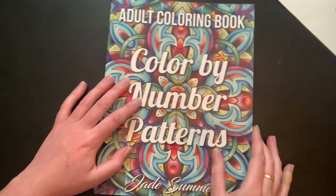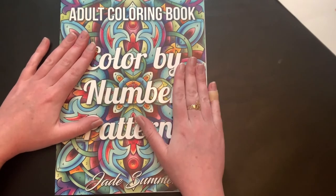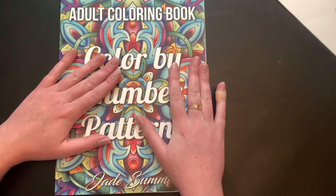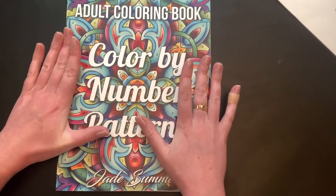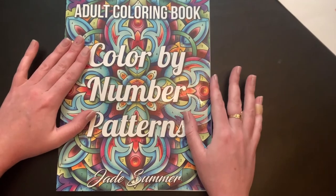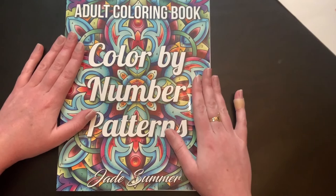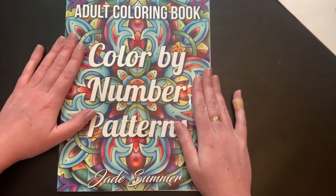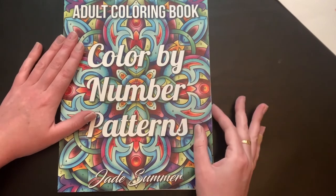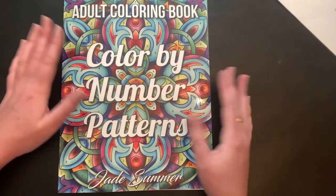This is a really gorgeous book and I'm so glad I got it. When Jade Summer first releases their books they are on sale if you sign up for their newsletter — and this one was on sale for $4.99, so that's another reason I snatched it up. For this book I wasn't willing to pay $10, so I grabbed it quick and I'm happy I did. I can't wait to start coloring it and see how the images come together.